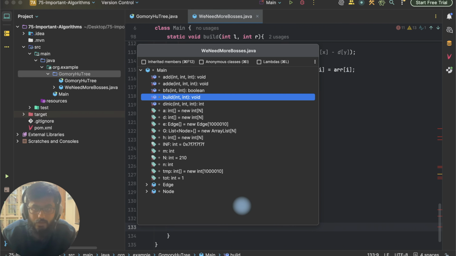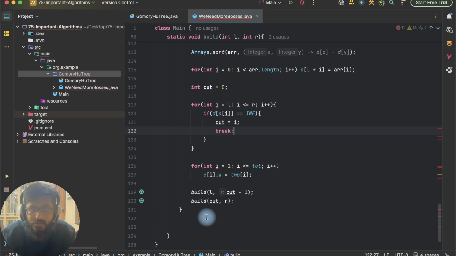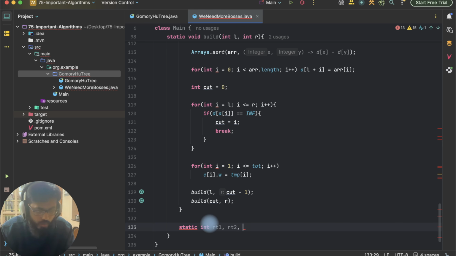Now, let me go with, sorry, not this. Let me go with a static here. Did I do anything wrong? No, right? So let's go with certain variables here. Int, I'll just go with a right tree 1, right tree 2, as well as value. And let me go with a count. And one more thing, let me go with the answer. And we have already made use of the result variable, I believe. I'll just go with the answer itself.